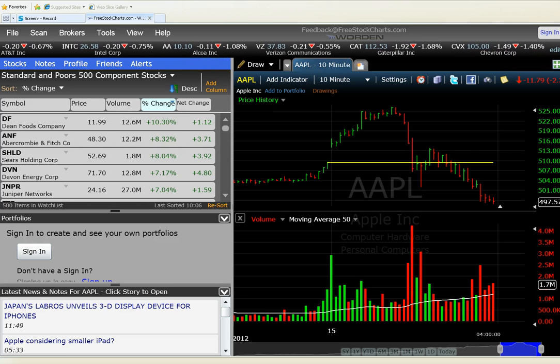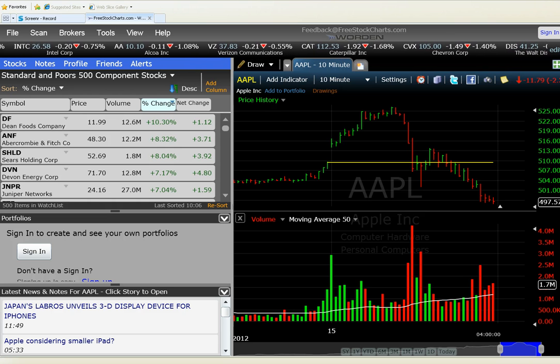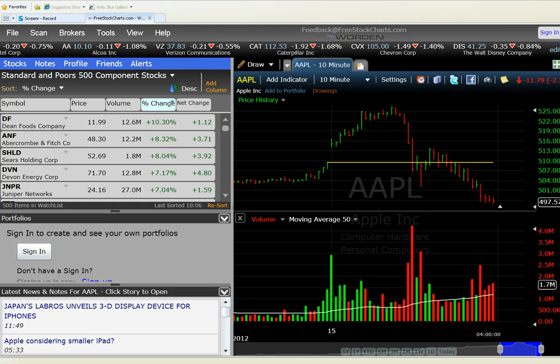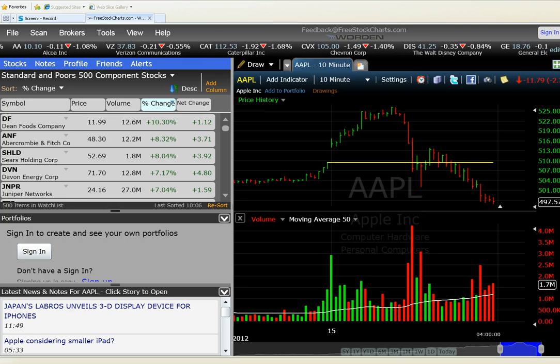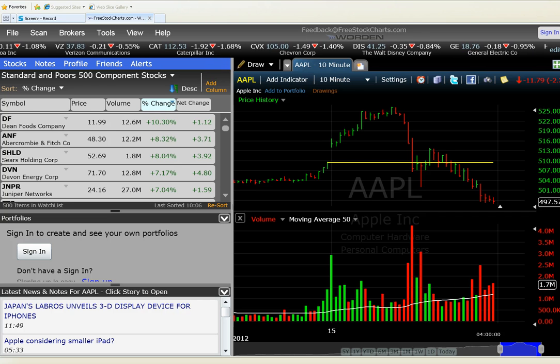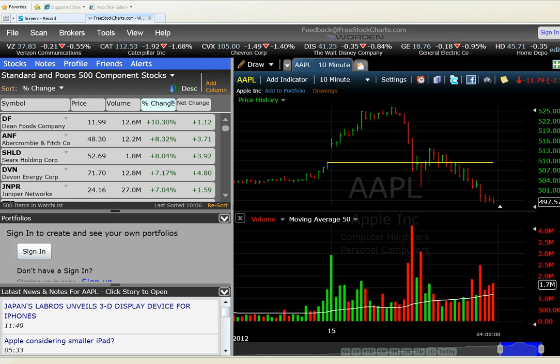A lot of people were right off the open trying to short this thing, and they just got murdered before they were in a nice trade. I saw so many traders on our desk and other desks really getting this one wrong early in the day, putting out way too much margin, even when they got paid on the short side, just laying it out there with straight calls and puts.